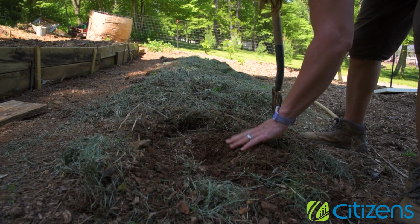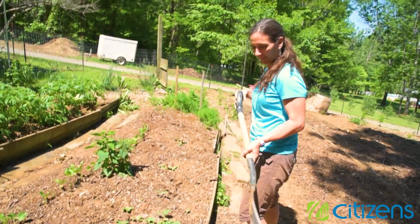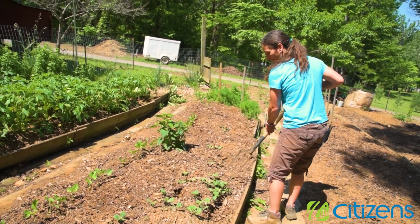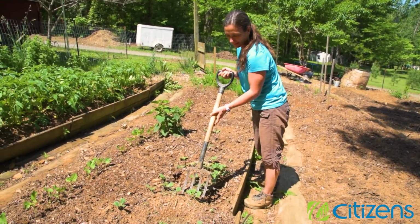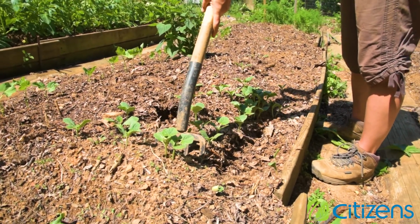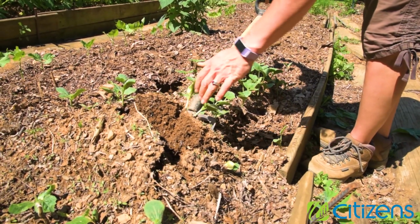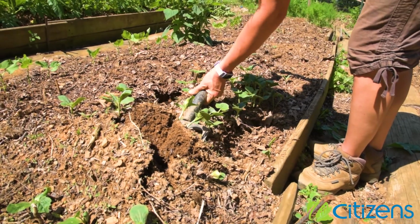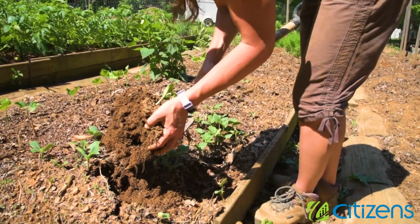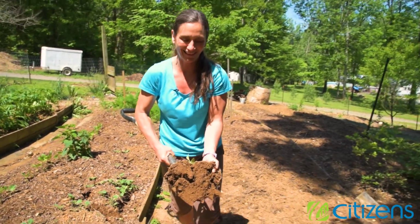So I'm making a little spot. And then we're going to go up here and take them out. So here are those volunteers. Look, those are the zucchini here, but all of these are butternut squash. So I'm just going to put my fork in a good amount away from the base and just lift it. And 2 per hill is ideal. So if I just get that, I just want to try and keep the dirt all together. So basically I'm disturbing the roots as little as possible. And then I'm going to carry it down.